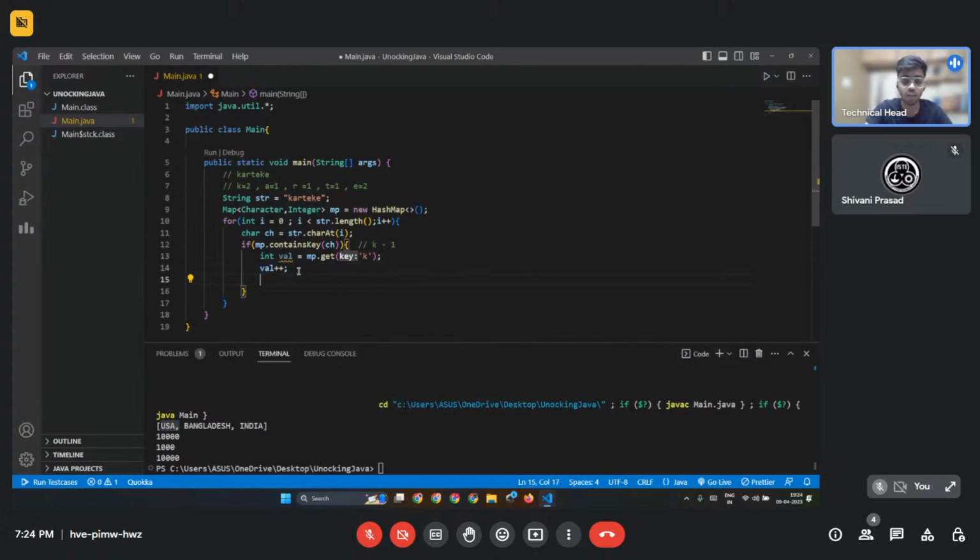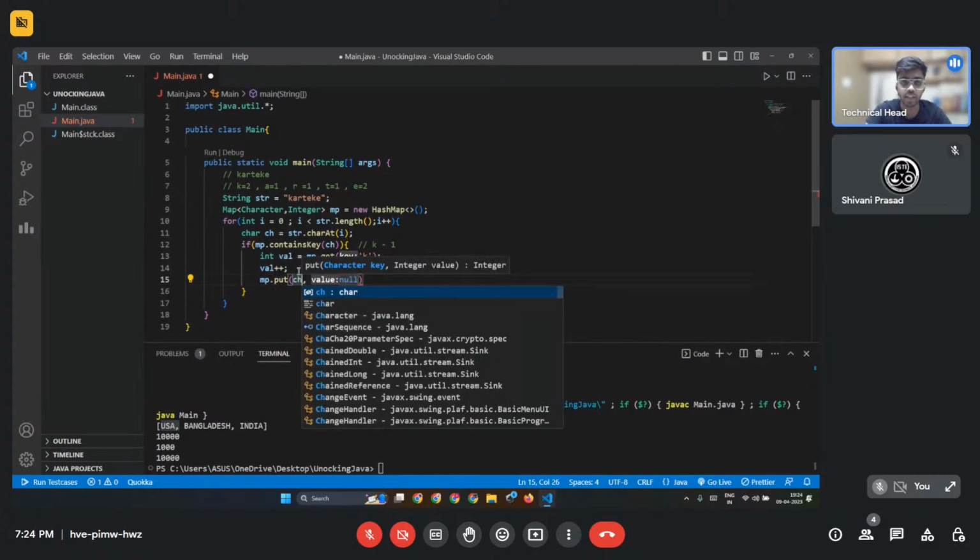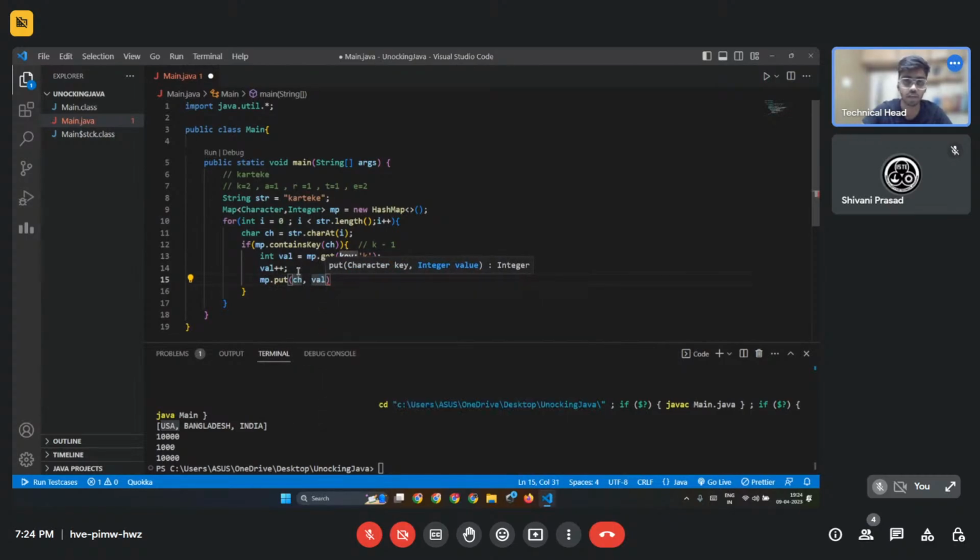Now I would put, like we had seen, ch comma val. This will now associate k with 2 instead of k with 1. So we know that using the put function again, we update the value of k from 1 to 2. This goes on until we have reached the end of the string.